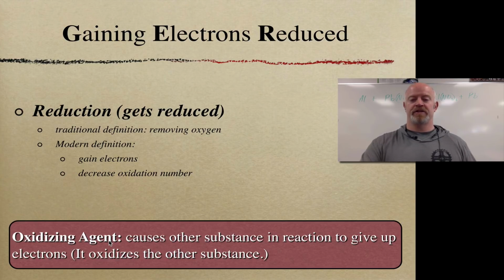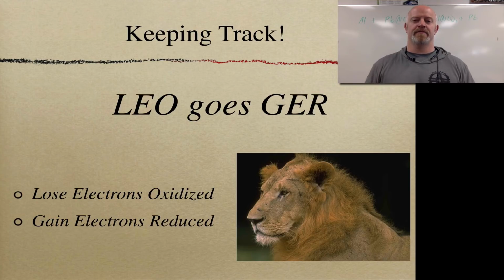Now, these two things can be a little bit confusing. Which one is which? How's it go? So we have a really good acronym that really works out. It's really easy. We say that Leo Goes Ger. Anytime you try to think about what's going on here, oxidizing, reducing, think about Leo Goes Ger. Leo Goes Ger: lose electrons, oxidized; gain electrons, reduced. It's pretty simple to remember. Sometimes they say Leo the lion goes Ger, but I just go Leo goes Ger.